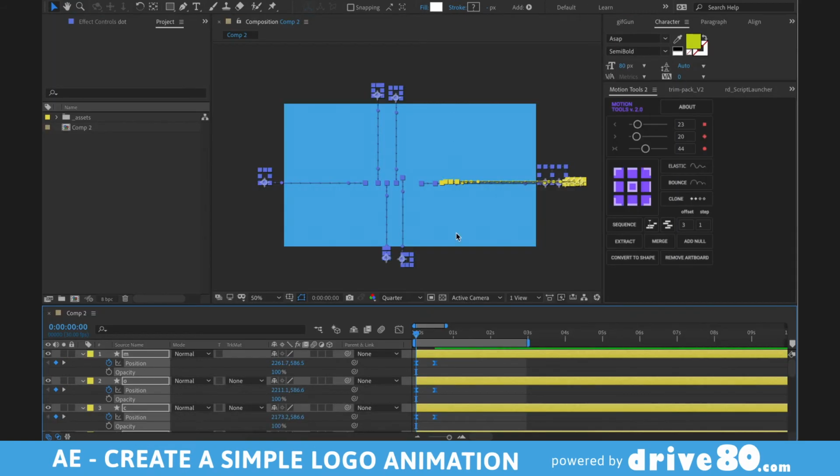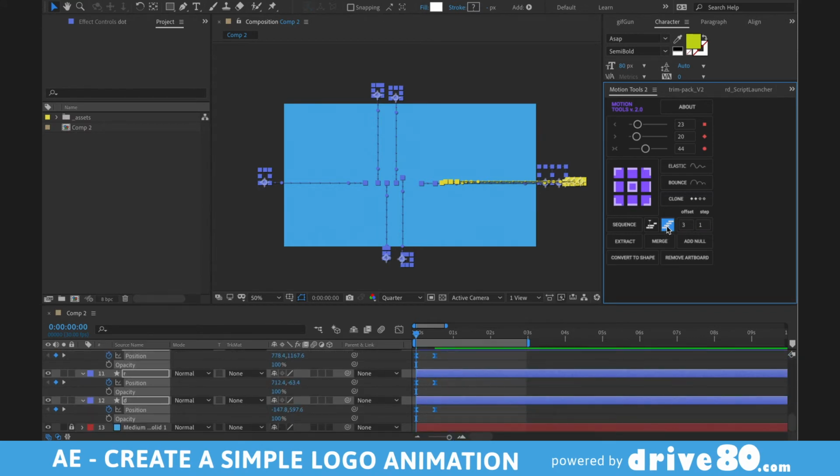Now, I'm not going to do that click and drag thing. I'm actually going to use this tool here. It's the Motion Tool 2.0. This thing is amazing. I downloaded this for free somewhere on the internet. And this part right here is pretty cool. I can either stack it where the bottom goes up and it's going to do like a staircase, or I can have it randomly go and it's going to offset it by however many frames, right? I usually like 5.